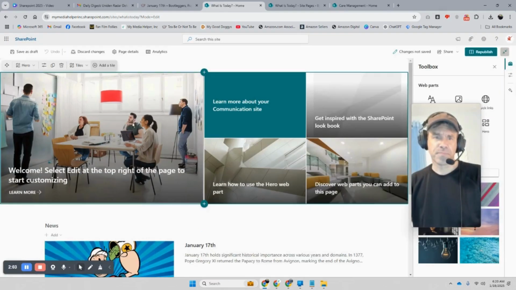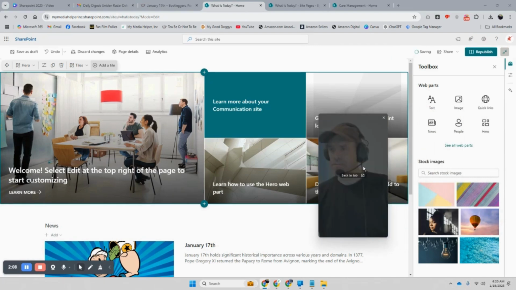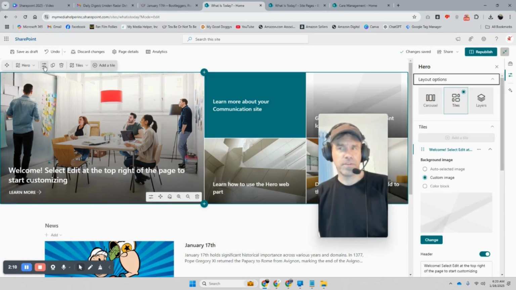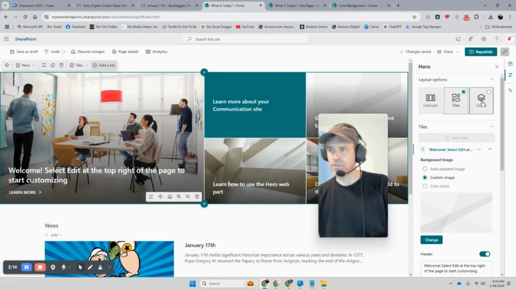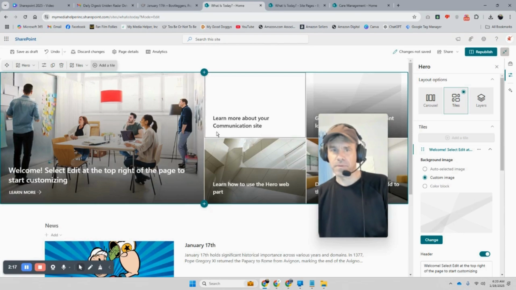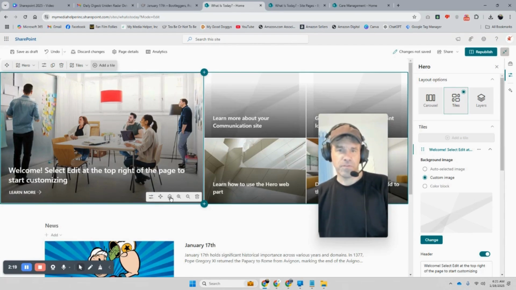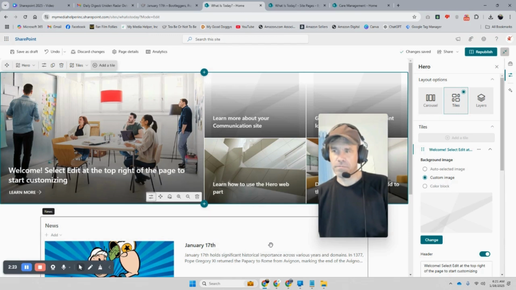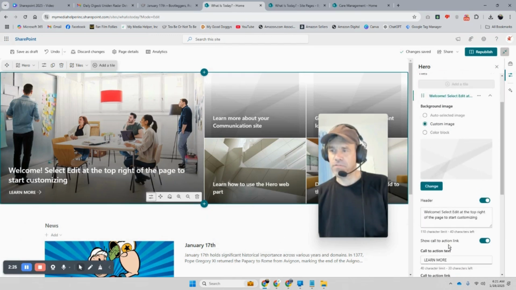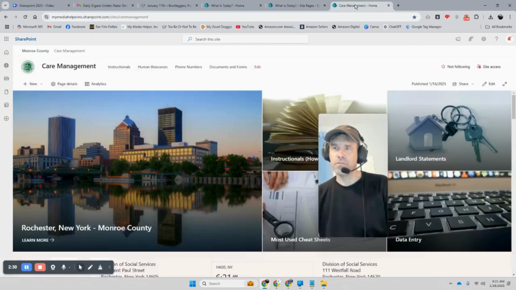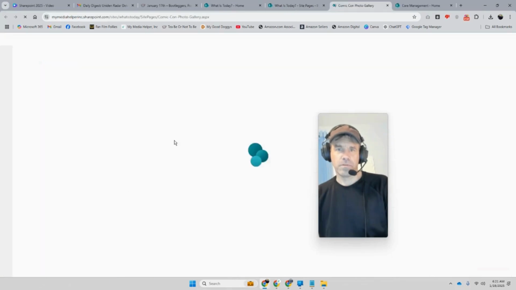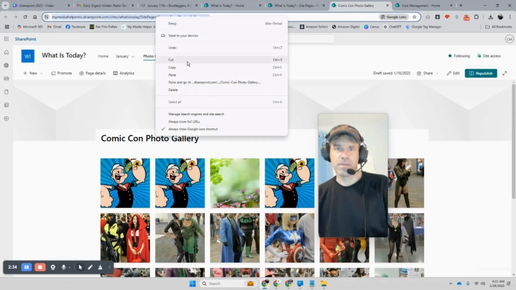So these are obviously your blocks where you can link different stuff to. So we'll just hit this, and now that's for the whole section. You can change this up. Actually, what I want is for this section. Okay, that's where I want right here. So just hit that there. And then you can change the image. There's the link. So let's go to Comic-Con. Let's grab that link.